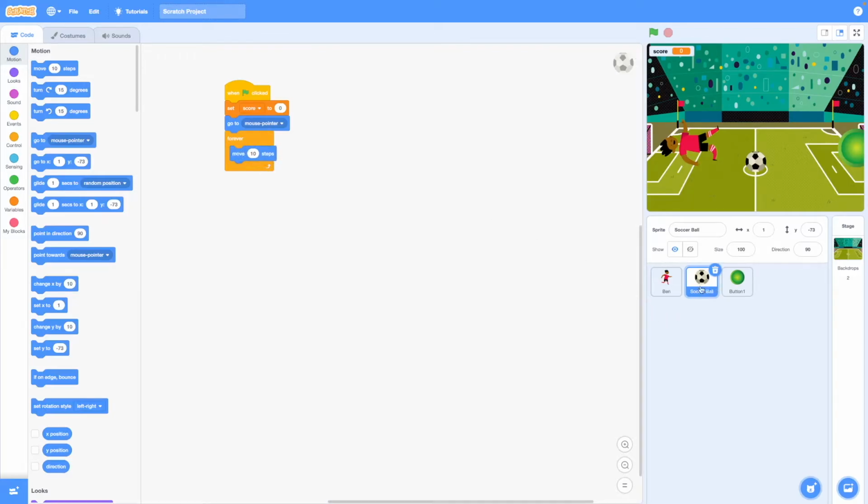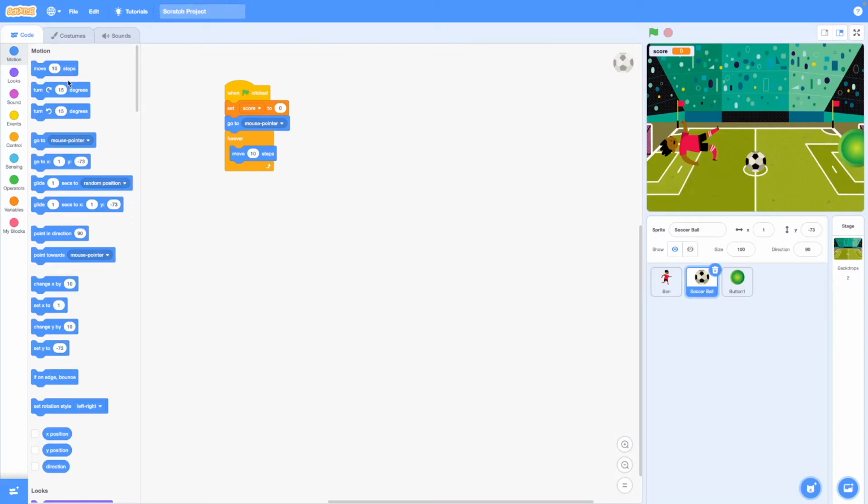Okay, now we are creating the script for the soccer ball. Okay, don't forget it. And then inside here we will put a selection. If on edge, bounce. So this is a ready-made command.